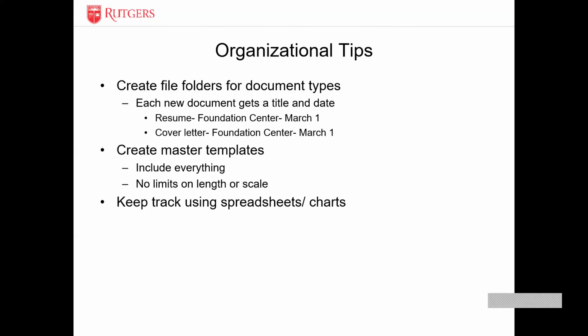It might also be helpful to create a master document. Oftentimes, when you're applying for different jobs in the same field, you might want to have one master template that you can easily adjust. The master templates can include everything. You don't have to limit them in the size or the length or detail, because they're going to be the basis for what you want to say.